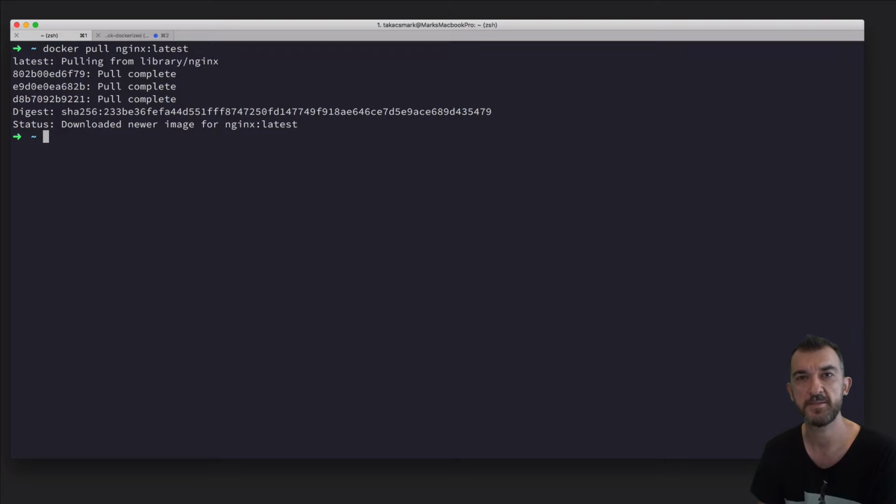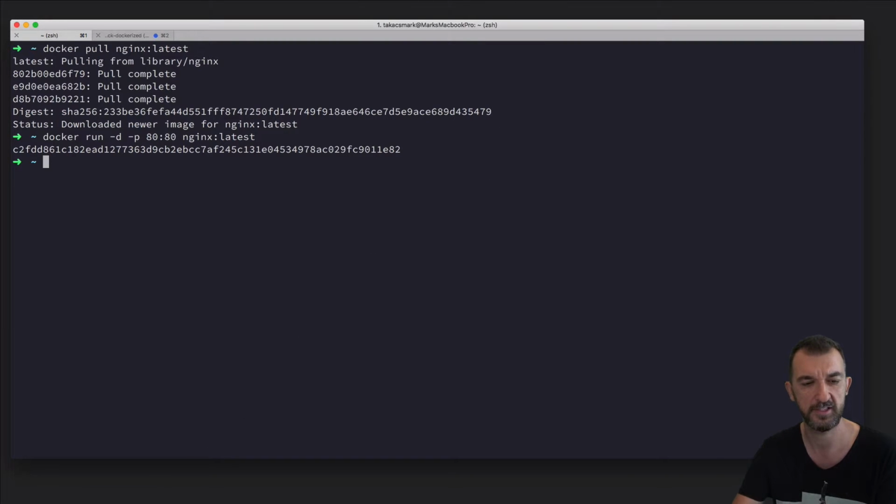The official Nginx image contains the Nginx server plus a basic configuration. It serves the website by default on port 80. We can start it up by docker run, and then we specify a few options. -d means that it's going to run in the background, and -p 8080:80 will map port 80 from the container to the local machine. Then nginx:latest. The web server is up and running. This is how much it takes to start up a server.